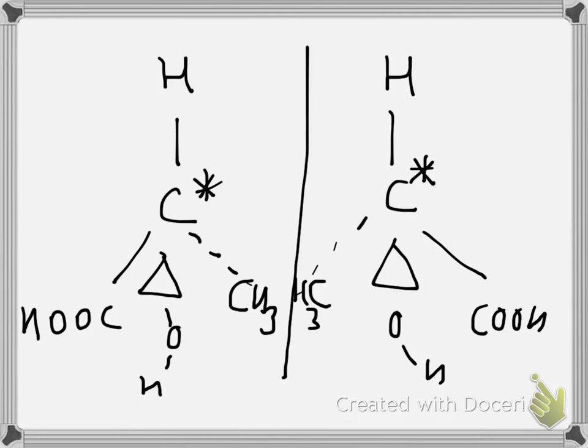Once you've established that the carbon in the center is chiral, you need to draw your Fischer projections for both your enantiomers. So put 2 lines in plane, 1 wedge to show it coming out, 1 dotted line to show it going behind. Again, it doesn't matter where you put your functional groups as long as your mirror image shows them in the same places. These isomers or enantiomers are now non-superimposable isomers as shown.